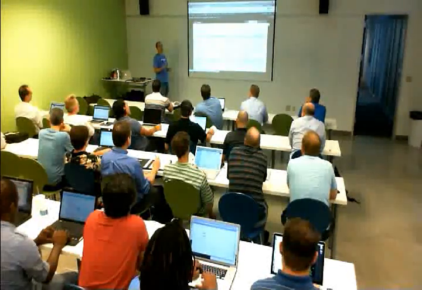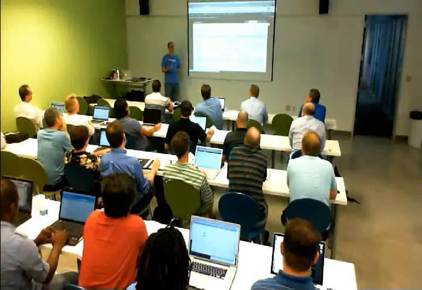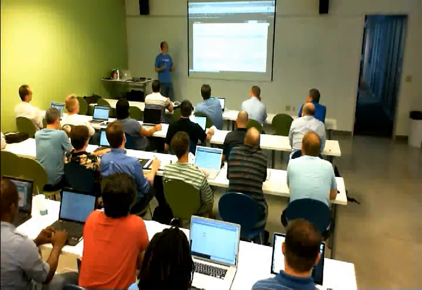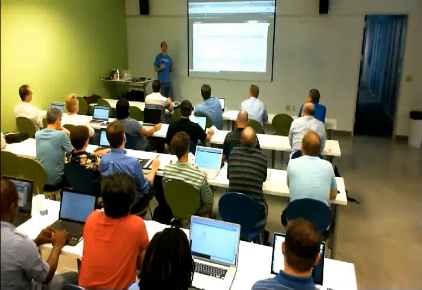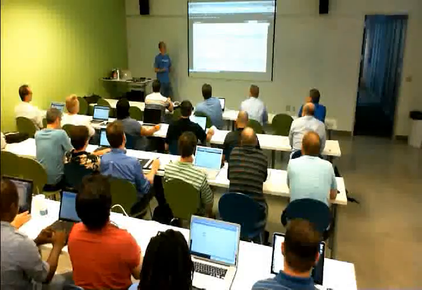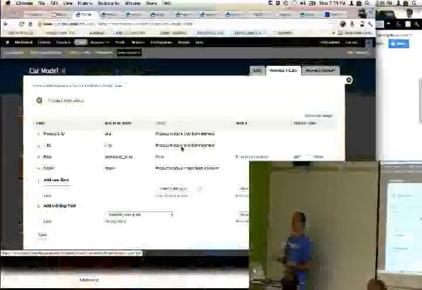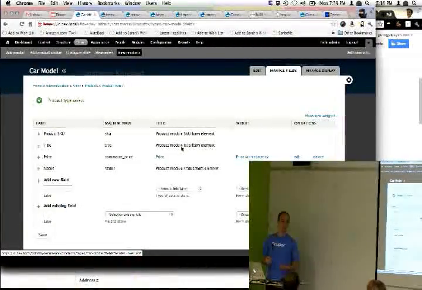Yeah, it's kind of like you're talking about an object in programming. It's like a more generic object. It doesn't have as much baggage as a node. Each different entity type is stored in its own table.